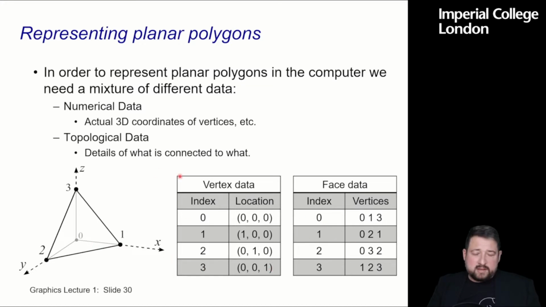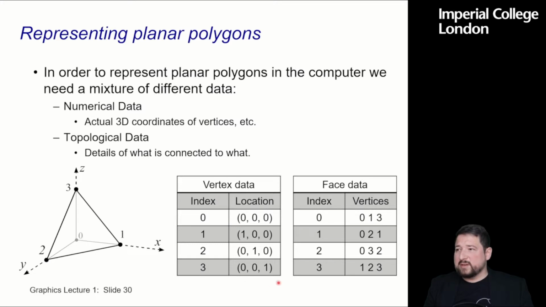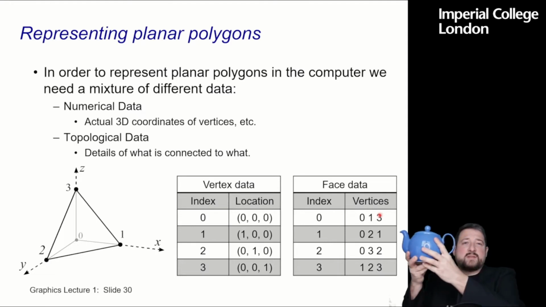So what advantage does this have? Well, obviously, if you want to transform, if you want to move an object like this, you only need to actually touch these locations, right? You only need to update these locations. The topology won't change if you're only doing affine transformations. So we're talking about this in a second. But really what it means is that the object stays as it is and I move it somewhere else.